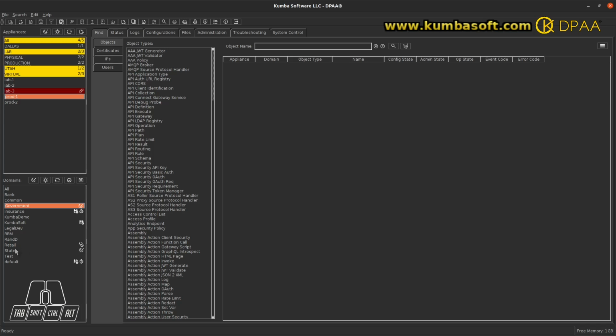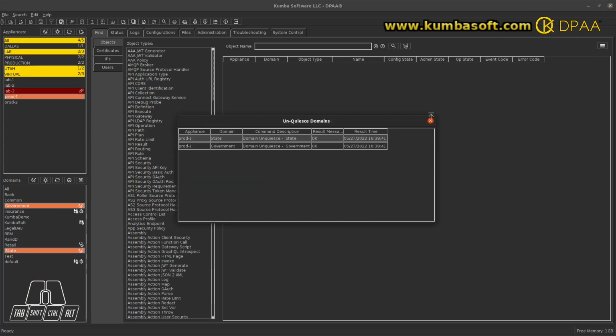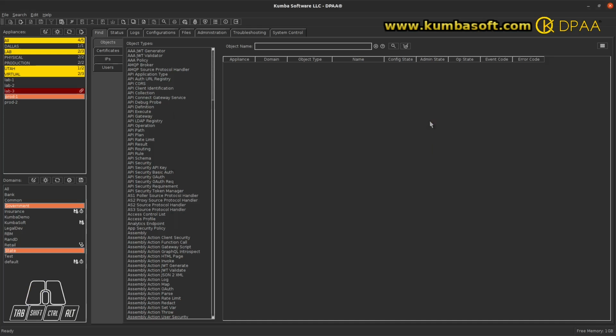Likewise, to quiesce a domain in DPAA, I can select a couple of domains and select this button here to quiesce a domain. To unquiesce a domain, in the same way as we do an appliance, select any number of domains using Control or Command click, and then select the button that unquiesces the selected domains. It's going to ask you, and then you get the indicator that you're unquiescing those. Again, we now see the symbols have gone away. They're not quiesced anymore. The DataPower appliance has woken them up, and those symbols go away.